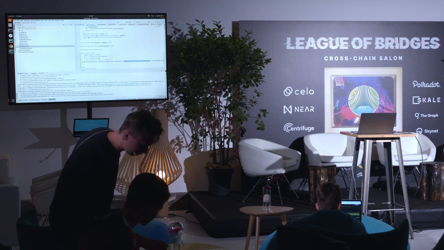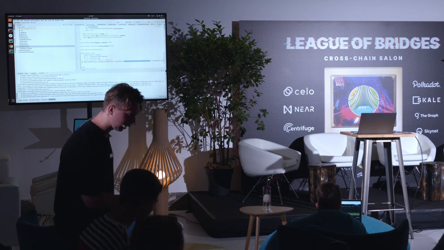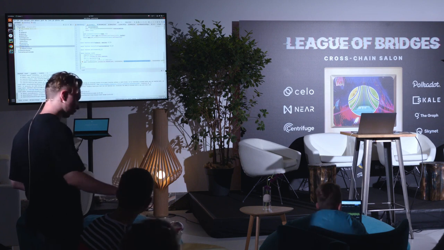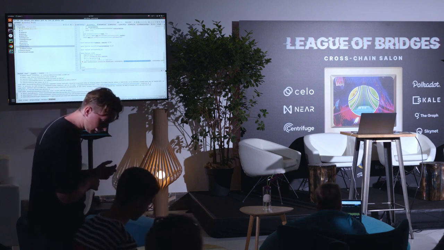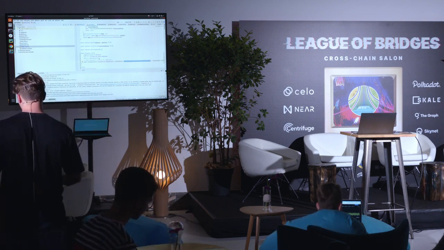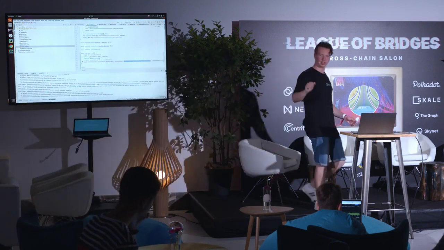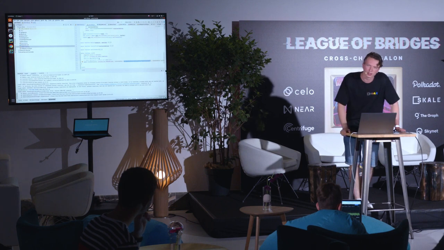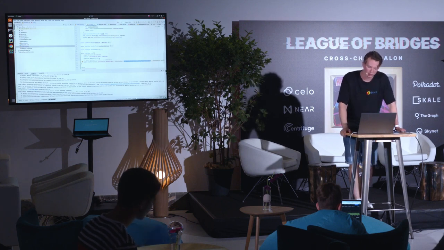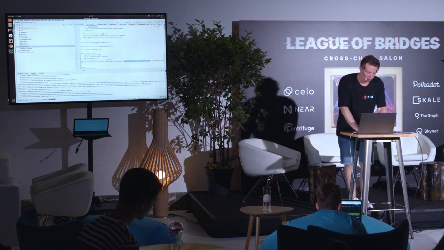Just pass the SKALE endpoint that I have sent you into the Web3. But you already connected it through MetaMask.